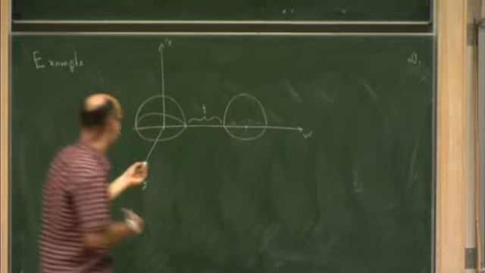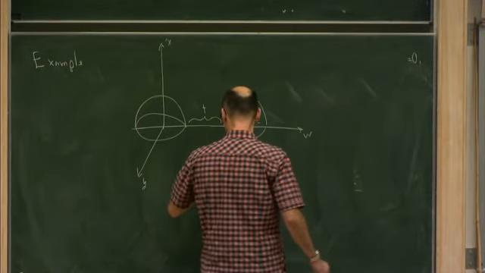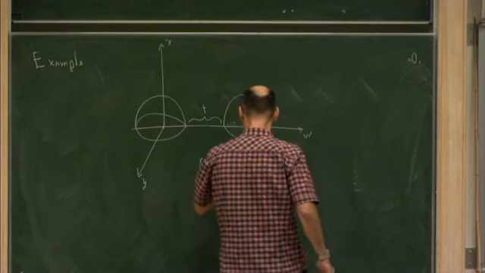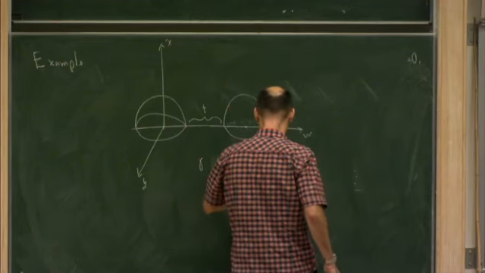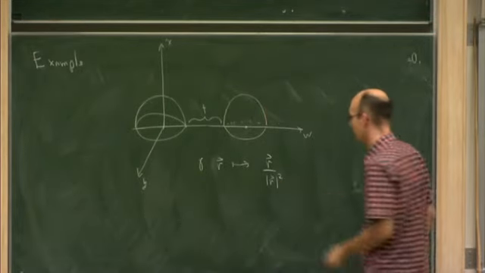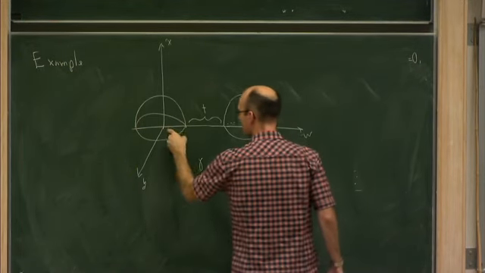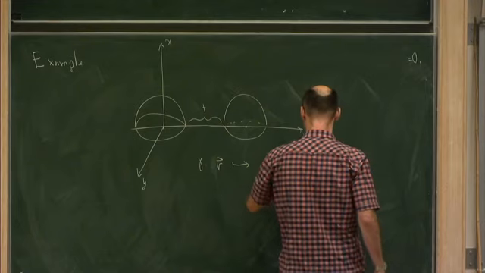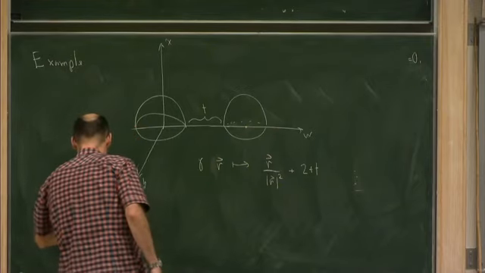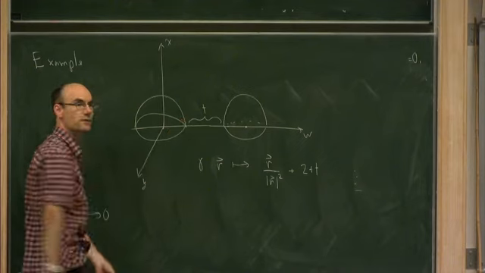Okay. So the isometry in question is: I start with R, a point in the upper half space, and I take the inversion, where this is the Euclidean distance. And then I translate, so plus 2 plus t. And when t goes to 0, the sphere becomes tangent, and that gives the cusp of rank 1.